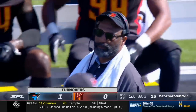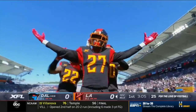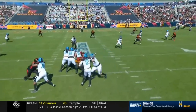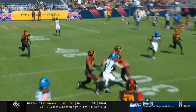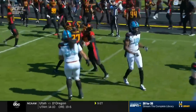You heard Winston-Moss call it Tampa 2. That's cover 2 where both corners stay up in zone. This was a team that played a lot of man-to-man coverage. We've seen in this game that is the second time that they fooled Landry Jones with their coverage. He's expected man-to-man coverage. Corner drops out. This should have been their second interception. They finally make this play, and this is a defense now that wants to be more aggressive, and they're playing with a lot more confidence.